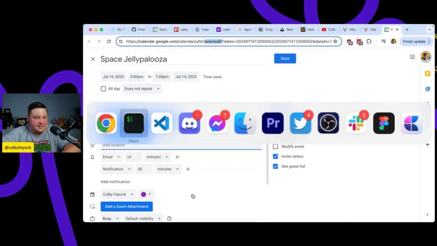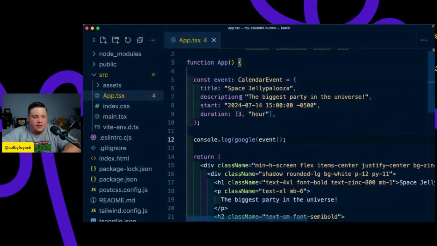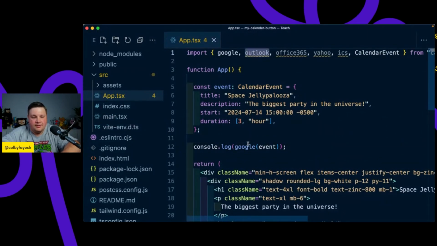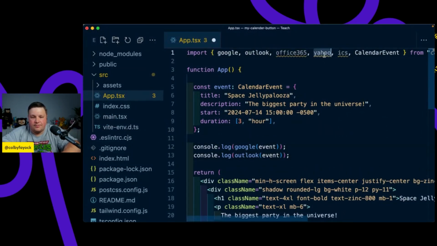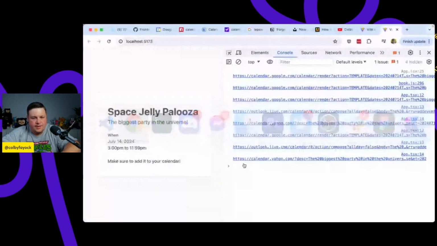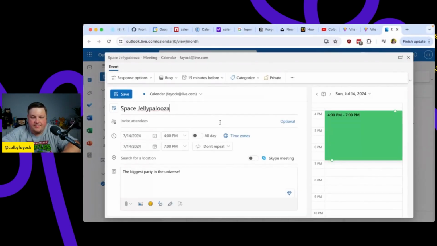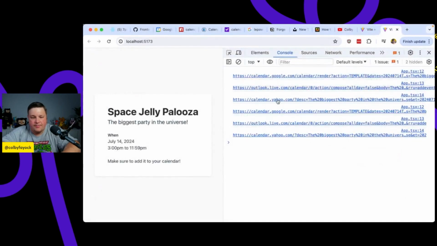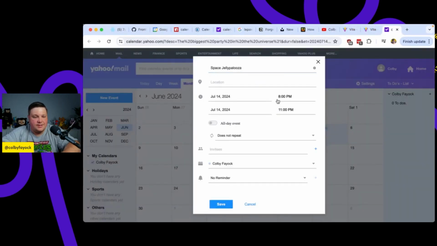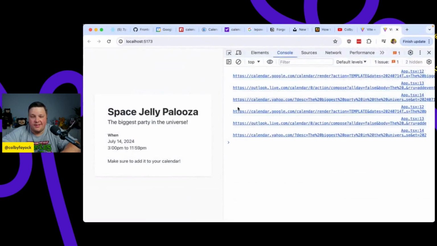Now, the nice thing, as I was alluding to, is we can do this for all the other different services. So let's try Outlook, for instance, or Yahoo. If we again refresh the page, we now have our Outlook, which is going to open up the same templatized page. We're going to open up our Yahoo, which again opens up the same template with all the information that we want. So we're in business, right? Honestly, you can just add a bunch of text links if you really want, but I think it's a little bit nicer user experience, and a cleaner look, to have a specific add to calendar button.